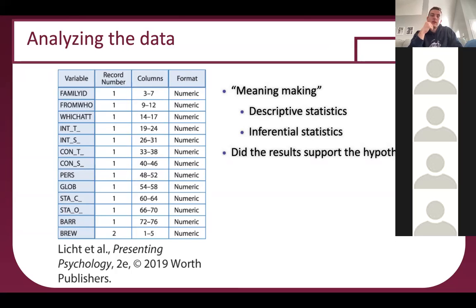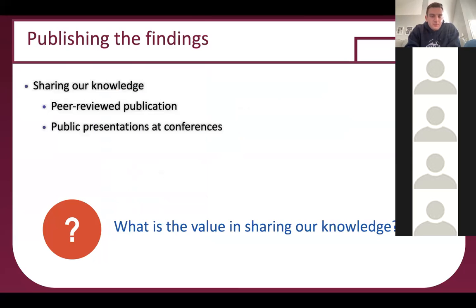So that goes to a question of something called internal validity, which we'll talk about a good bit over the course of the semester when we look at research. But yeah, descriptive and inferential. There are a few different types of descriptive research methods that we'll talk about, survey, and then a few inferential ones as well. And sharing our knowledge. This is also the way that we find knowledge that other people have come across. So peer-reviewed publication, something like a journal, and then public presentations at conferences.